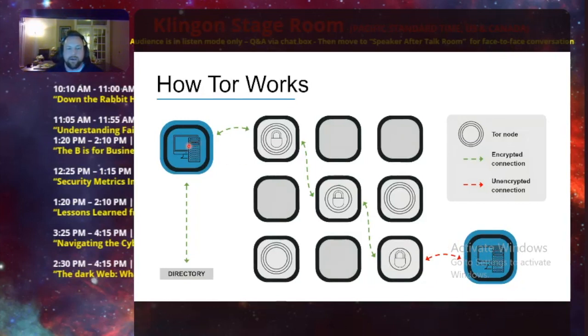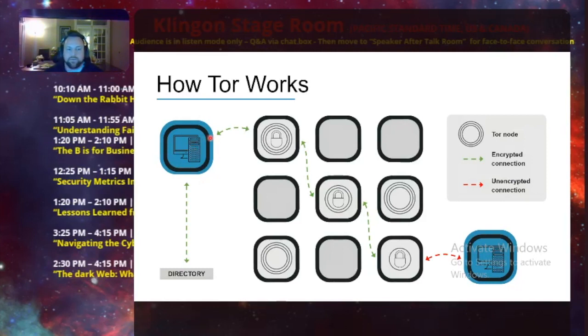So the first thing that my computer does is it's going to query Tor or Tor directory server, it's part of Tor, and pull back a list of IP addresses of relays as well as their public keys. It will always use 3 relays. They found that using 3 relays allows for both speed and a great amount of privacy and anonymity. So we'll pull back 3 relays and then build what's called a circuit.